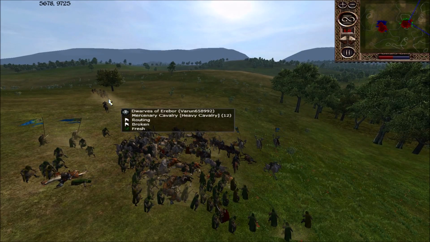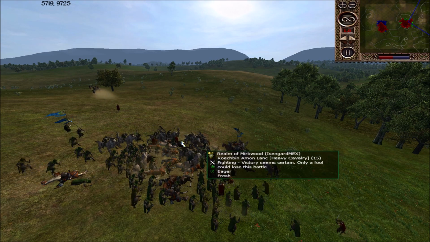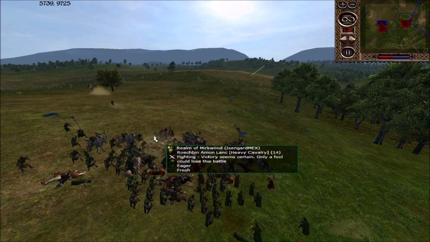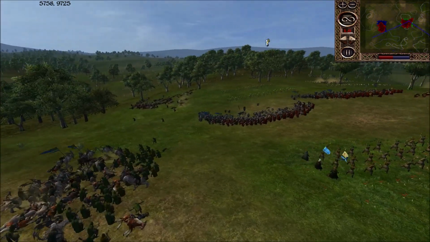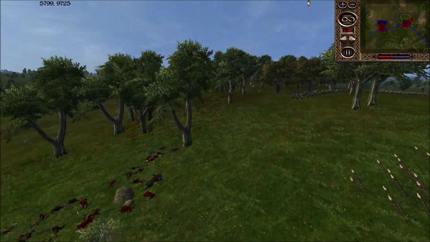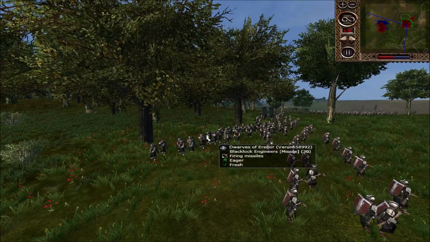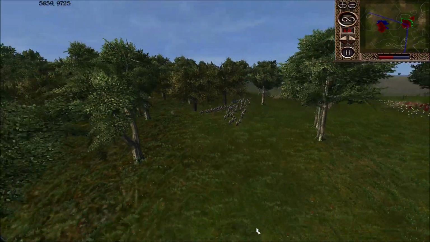Although it looks like he was able to see off one unit of mercenary cavalry, the other one is behind and also probably going to follow suit. His Rookbin Ammon look to have taken a lot of losses, and I think I just saw some bolts from the... It looked like it was maybe the Blacklock Engineers, and yes, here they are right here. So he's got some Blacklock Engineers in the fight as well, very damaging.